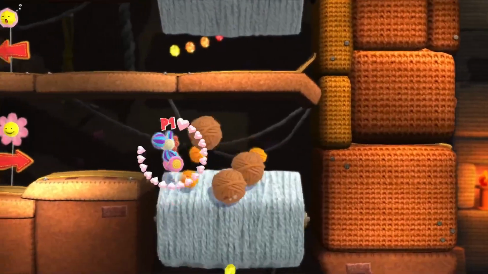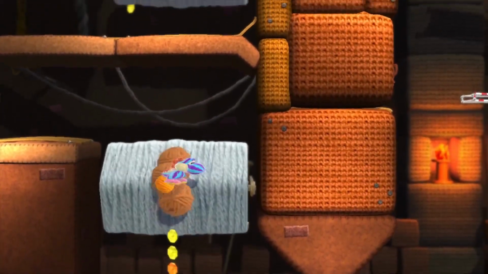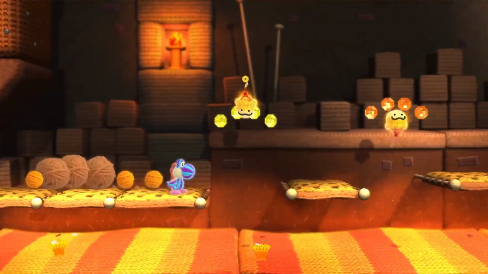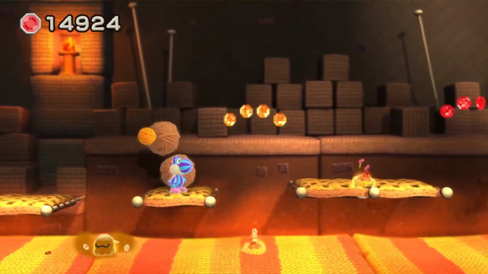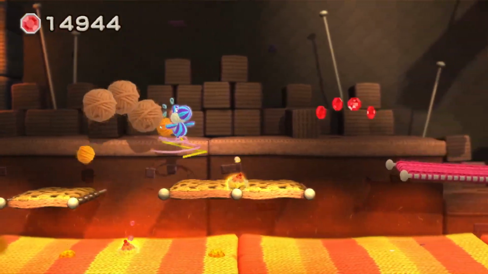Okay, well, we got a new room here. So we got a new gimmick. These rotating platforms. You can jump up through them. You can stand on them. Ooh, it's getting fiery in here. So you can eat these guys, I think. Oh, no, you can't. I think you might be able to hit them with a fire. Ooh, you cannot hit them with a yarn ball.